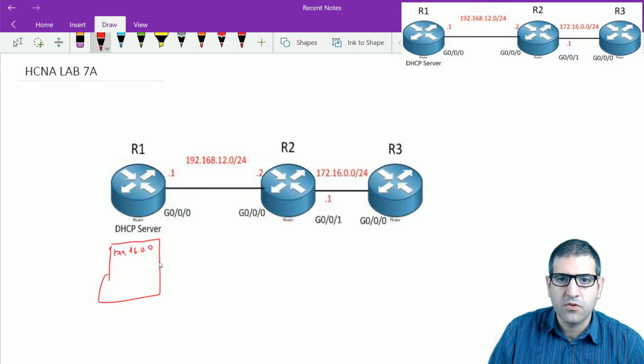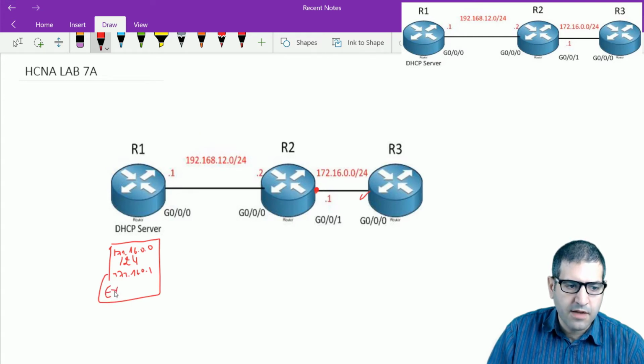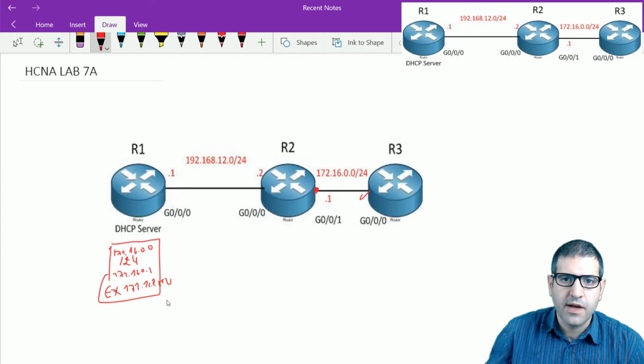172.16.0.0, which is 0.1, 2, 3, and so forth, with a subnet mask of 255.255.255.0, so /24. And then the gateway should be 172.16.0.1, which is this IP address over here, because this router is going to take an IP address here, and then of course the gateway should be 172.16.0.1. That's the interface which is connected to it. And then they ask for lease time and also to exclude the IP 172.16.0.254. Okay, so this is what we need to do as a pool. That's on router 1. Let's do it.